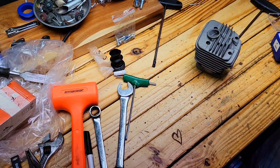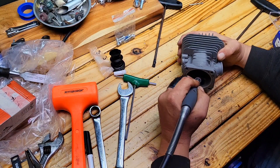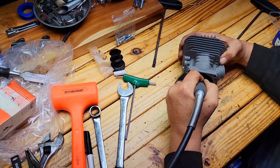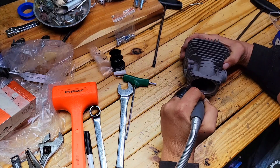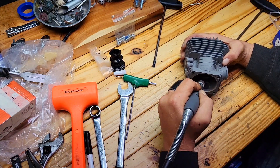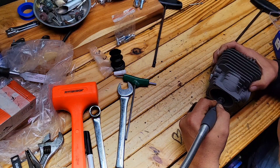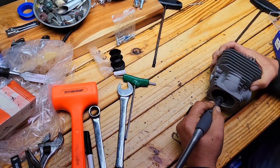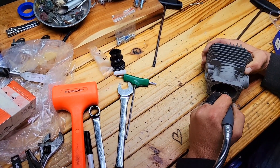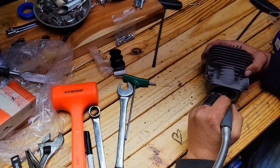This is true in most of your steel saws. If you lower your bottom transfers — some people go all the way to the bottom of the cylinder and open it up all the way to the base — I don't. I leave about a sixteenth of an inch of plating, lowering it about a half to three-quarter inch or better, and then I hog a little bit of material out while I'm in there.